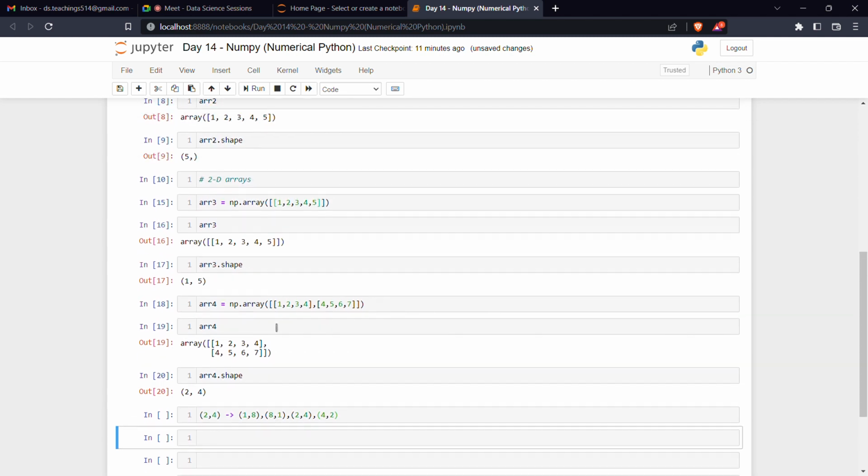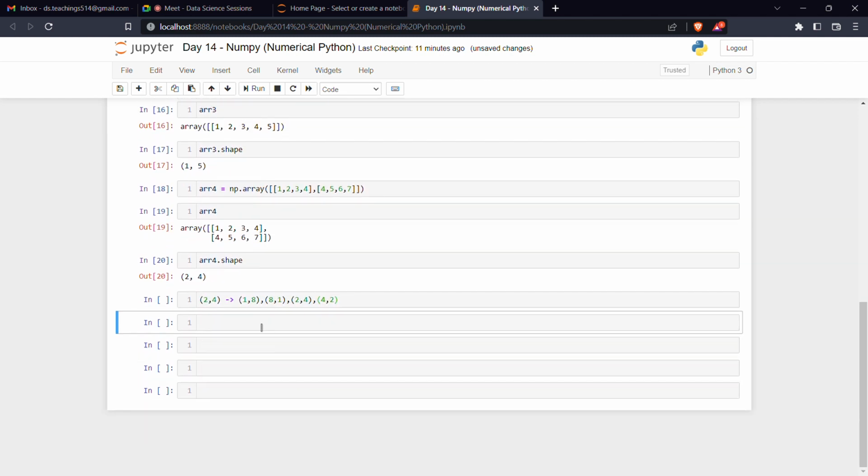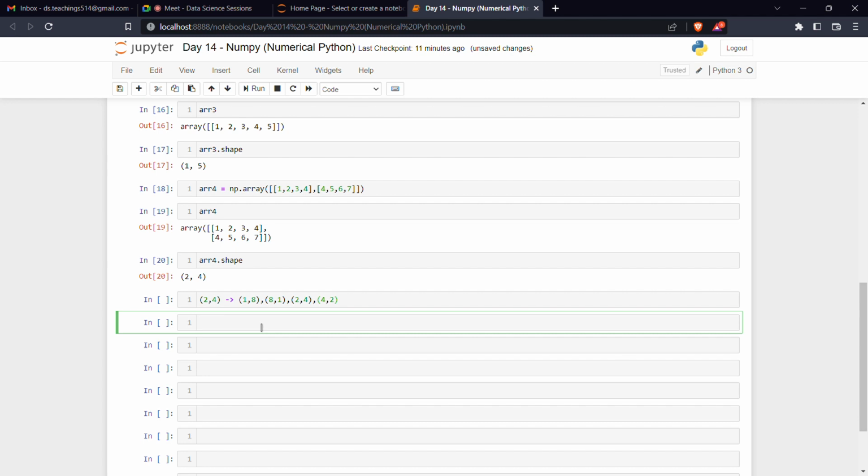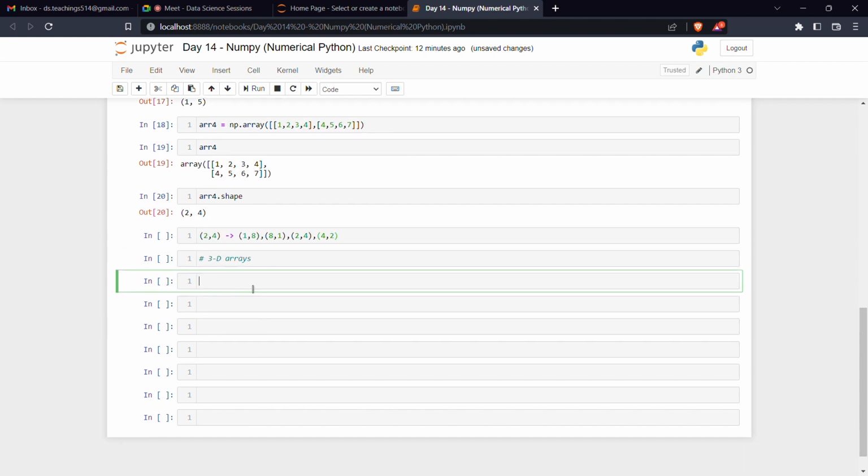We have seen 1D arrays and 2D arrays. Now let's see three-dimensional data, a 3D array. To create 3D arrays, let me create array5 with np.array.